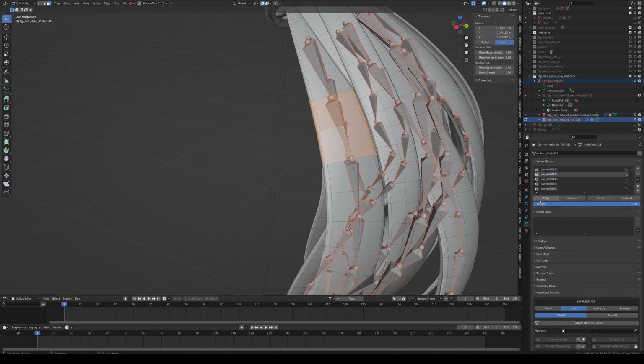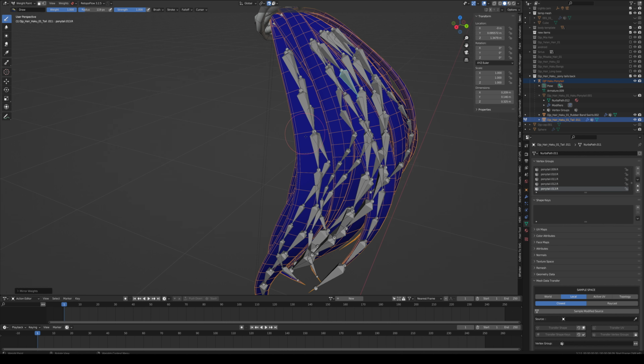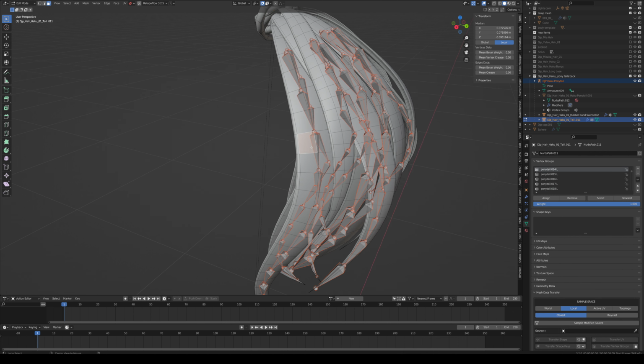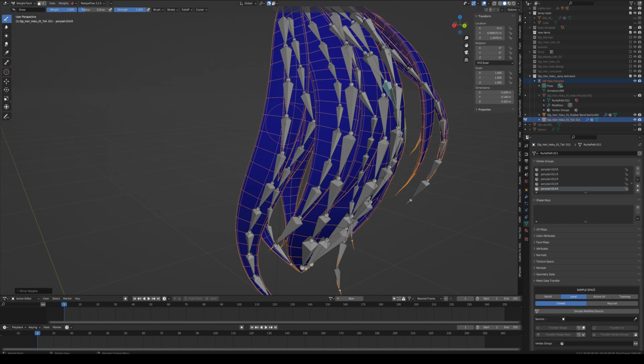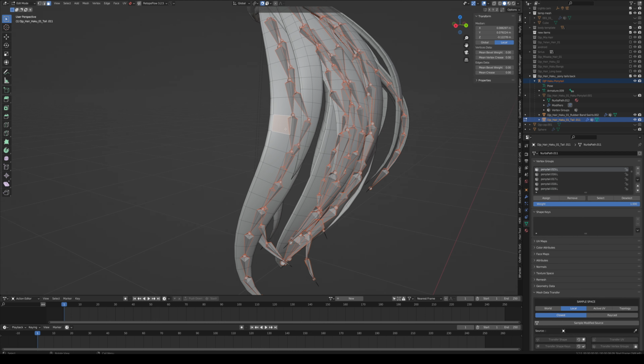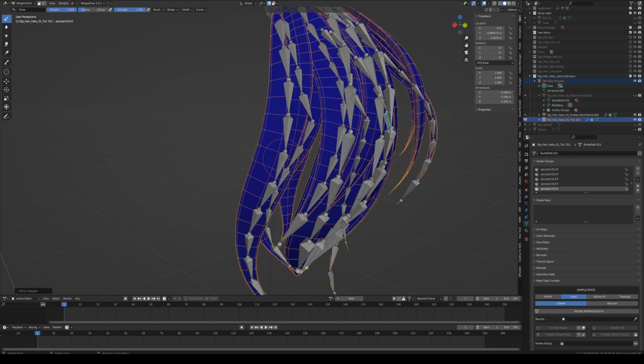Select that one, select that one, select that, control smooth, smooth, smooth, transfer weights, go to the next one, select that one, assign, oops, smooth, smooth, smooth, transfer weights. Go to the next bone. Grab that one, edit, select, assign, smooth, smooth, smooth, transfer weights.